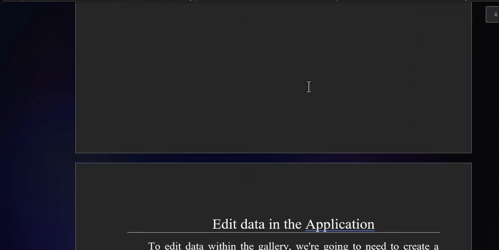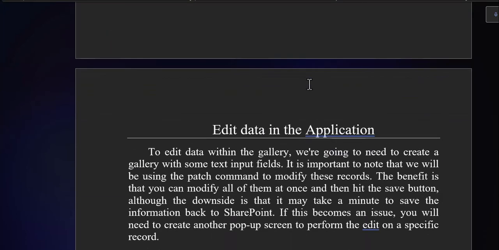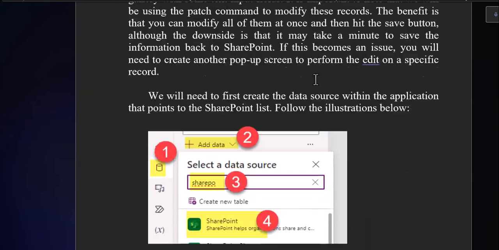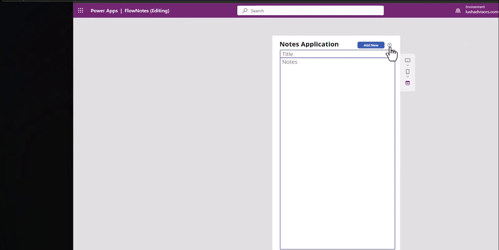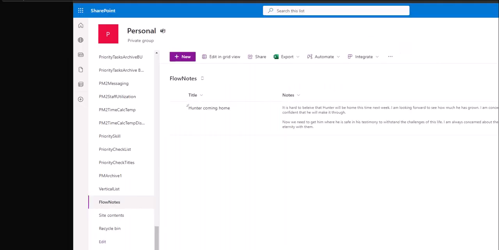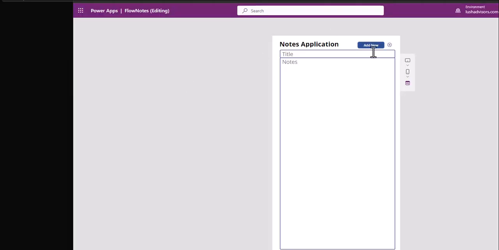That's really it. The next section that we're going to go into is editing the data. Now, remember within the application itself, here we're adding new data to the record. So let's do this real quick just so you can see that it actually works. Here we have just the one record in there. So let's add a new record, and we're just going to call it new record. Then we're going to add the content.